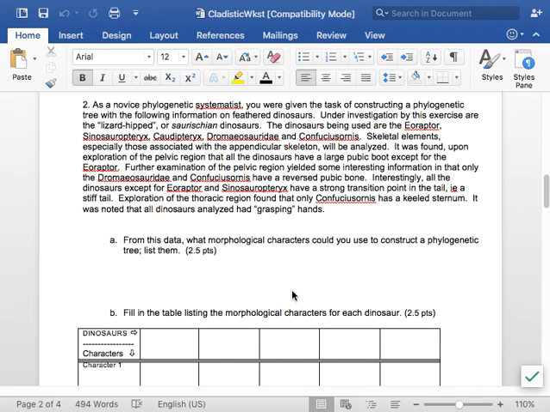Now this second page, these are the dinosaurs and characteristics. So you write the dinosaur names on top, and then the characteristics on the bottom here. And then if they have it, you put a 1, and if they don't, you put a 0. And then based on your 1s and 0s, you actually have to construct a cladogram on the next page, page 3. Then there's some questions asking about your cladogram, which I hope you construct correctly.